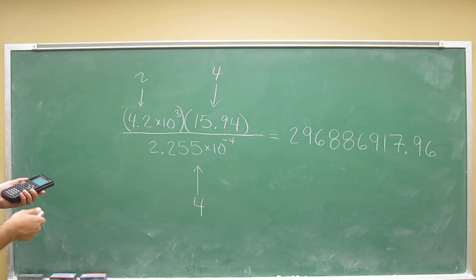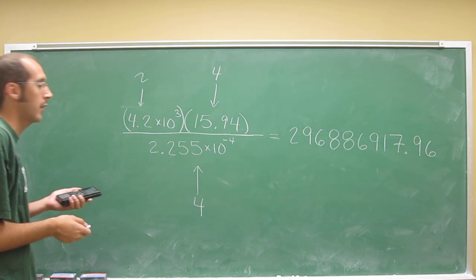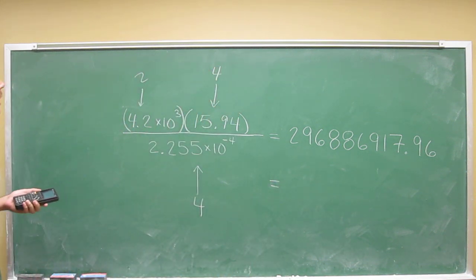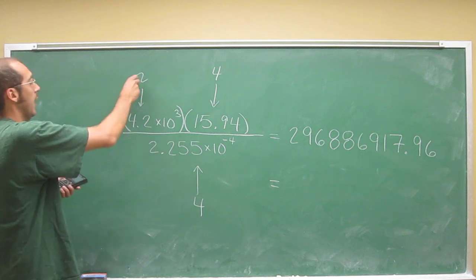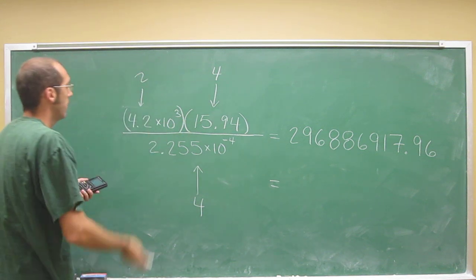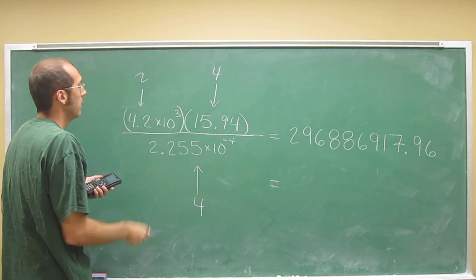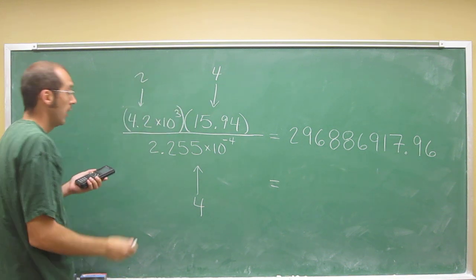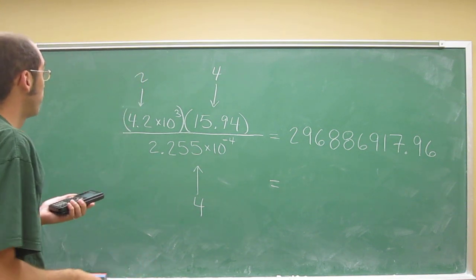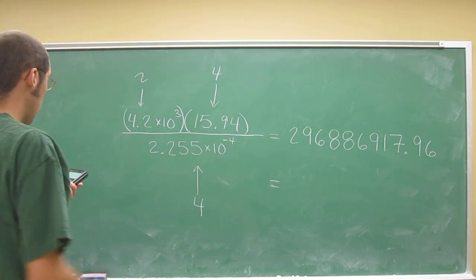In other words, what we need to do is figure out how many significant digits can this number go to? Well, we look at how many significant digits these numbers were at, and we already figured that out. So, two, four, and four. So we can only report our answer to the least number of significant digits. So that's two.